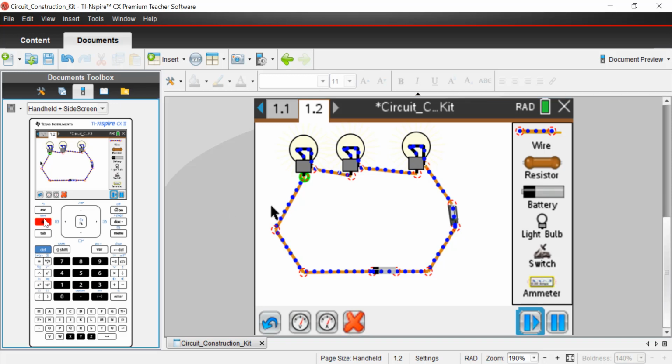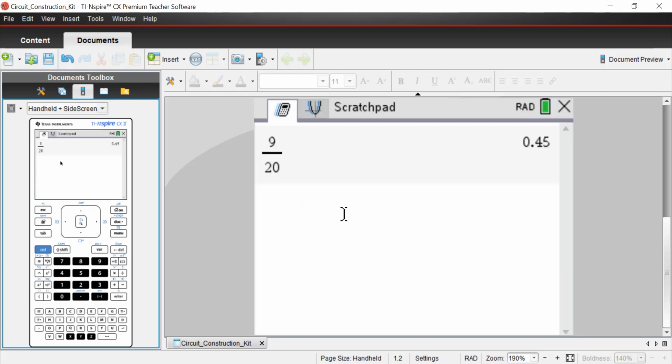So, let's go back to the calculator. Voltage doesn't change in the overall circuit. We divide by resistance to find current. This time I'm dividing by 30 ohms because I have 3 10-ohm light bulbs. And what I should see is the current was cut again. This time it's a third of what it was before.